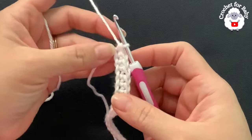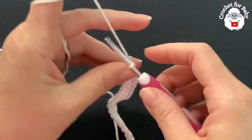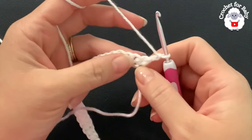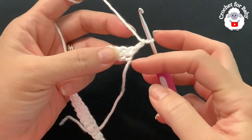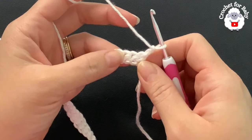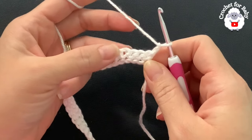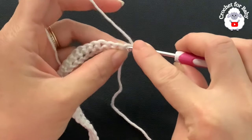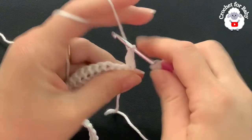I'm here at the end of this first row — I have a total of 52 single crochets. Now for the second row we're going to chain two and turn. These two chains do not count — they're just here so that when we finish the yoke this part is nice and straight. To begin the second row I'm going to make three double crochets, and then into the fourth single crochet make two double crochets.